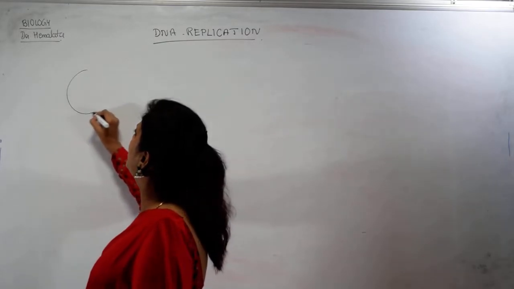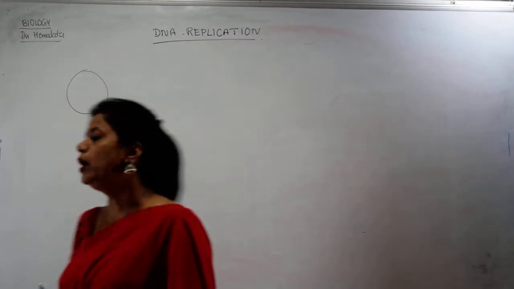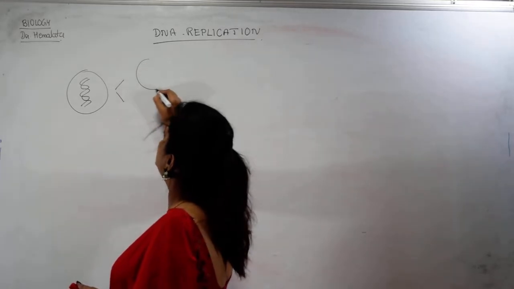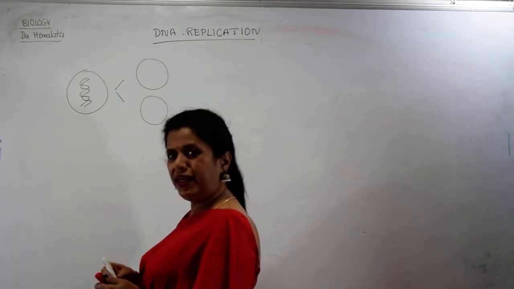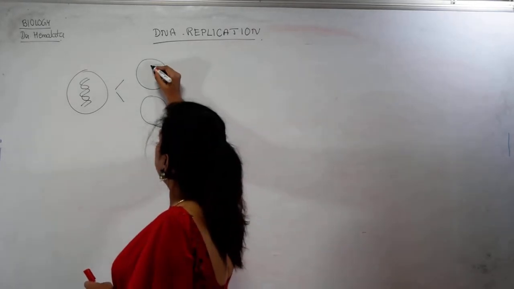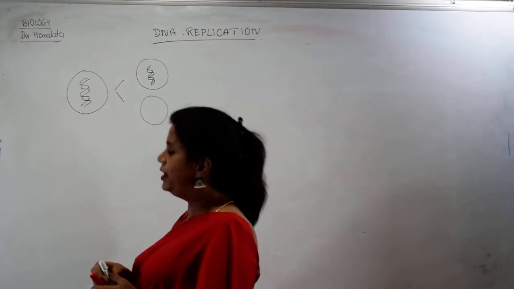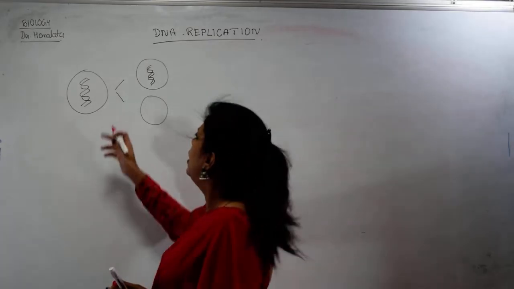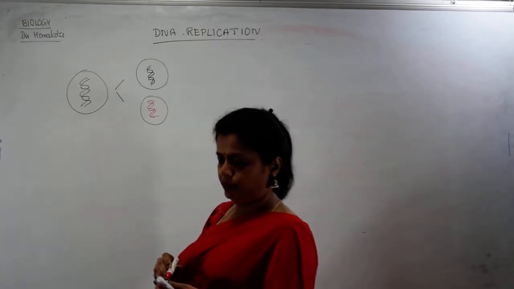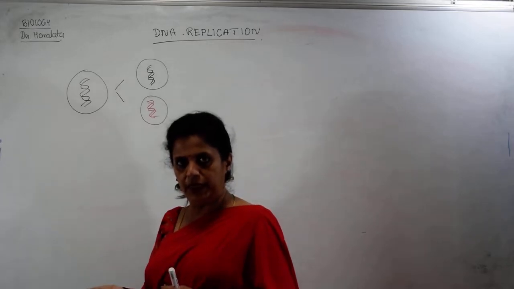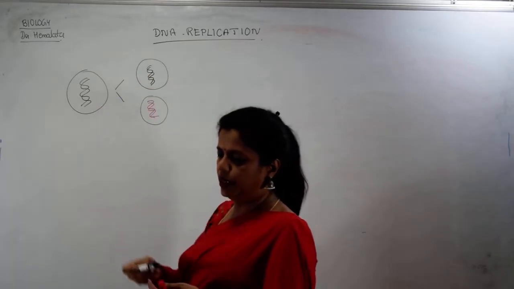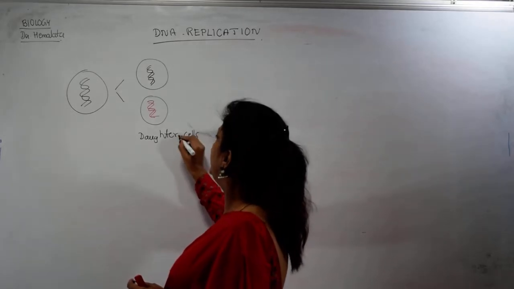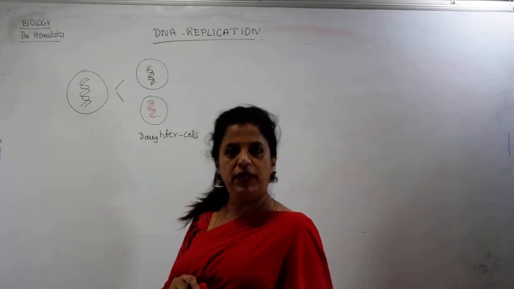So imagine this is a cell. This has DNA. I'll write the mother DNA first. This is the mother DNA. It formed two daughter cells, and it should send its DNA copies to both. One proposal says that the complete mother DNA after doubling will go to one of the daughter cells and the newly formed DNA will go to the other daughter cell. Means before the cell division, DNA has doubled in such a way that both daughter cells get the same amount of DNA, but one will get fully the mother DNA, and one will get fully the new DNA.